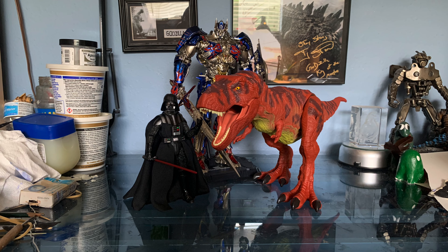Overall, these figures are actually pretty cool. The DLX Optimus Prime is the best, being a premium collectible, but I'd still say the Darth Vader is really solid and the Mattel Red Rex is actually really cool too — just great action figures all around. The Last Knight Optimus is my personal favorite just because I really like that design. I know it's not everyone's cup of tea since there are no car parts and it looks like a sleek robot, but for me personally that's what appeals to me — I really like the night aesthetic. I appreciate you all for watching. Check out my Instagram page, Giovanni Arts Collectibles, to keep up with my art and hobbies. Thank you all for watching and have a great day!